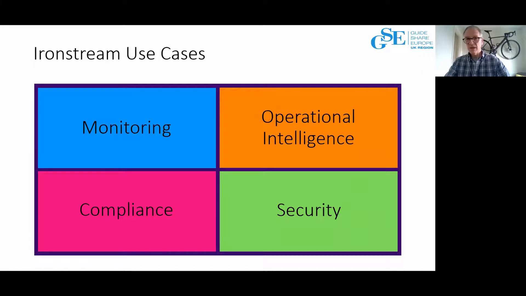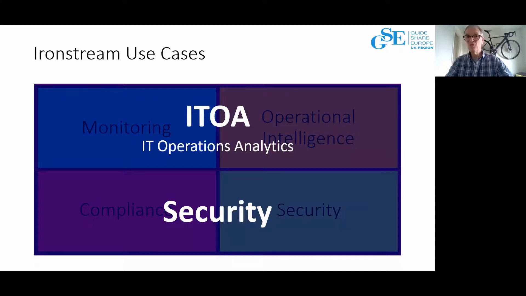The use cases really fall into four key areas. We see customers looking at security, as Colin has said, but also operational intelligence and monitoring, and we've even touched on things like PCI DSS for credit card compliance. We see this over and over again with customers — we start a conversation in one corner and it quickly spreads to the others. It really comes down to two major topics: IT operations analytics and security. You can start small and expand from that point — we see that over and over, starting with a tight use case that grows over time.